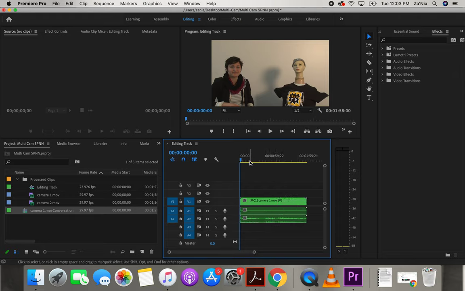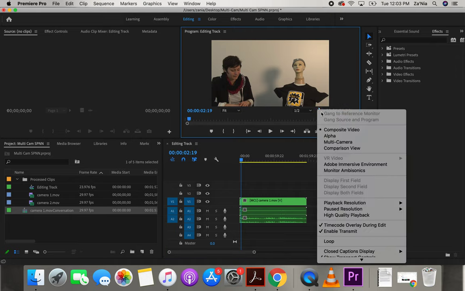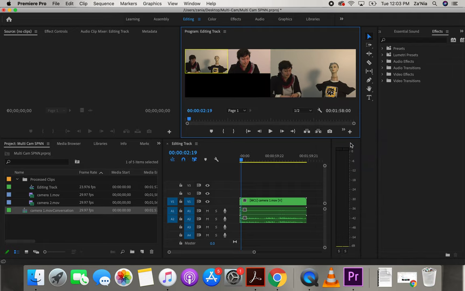Once we're in here, as you can see, mine are lined up already. And I hear both tracks. Perfect. Audio is synced. And then you want to go up here in the top right-hand side of your view, and you want to click on the tool. And once you click on the tool, you want to change your view to multi-camera, and this allows you to see both angles simultaneously. And then as you continue, this will be helpful because it allows you to basically cut your video while looking at both screens.